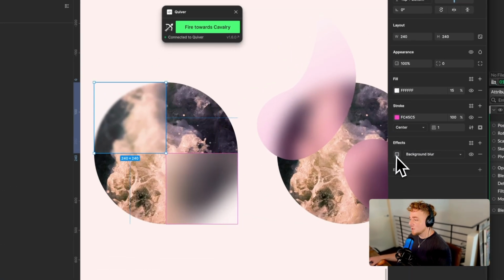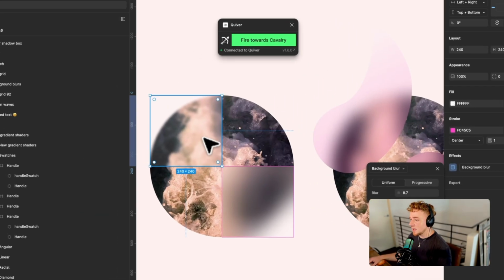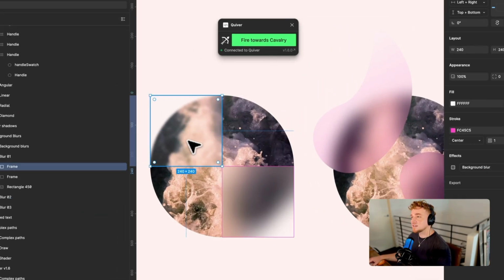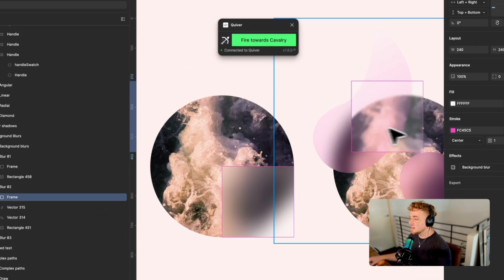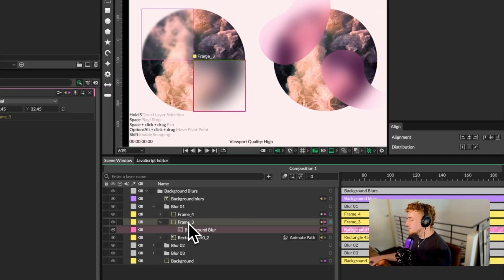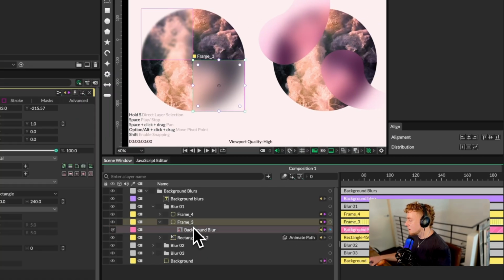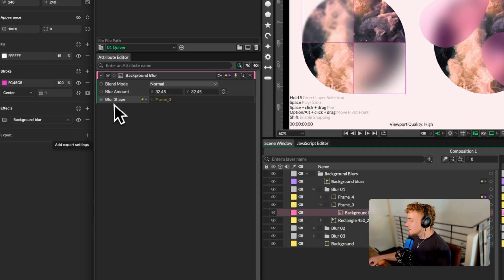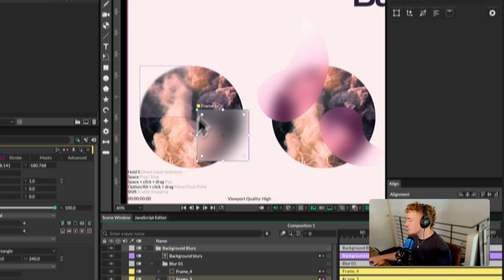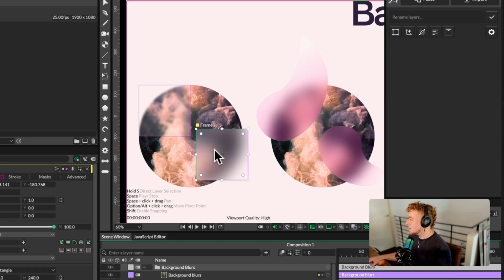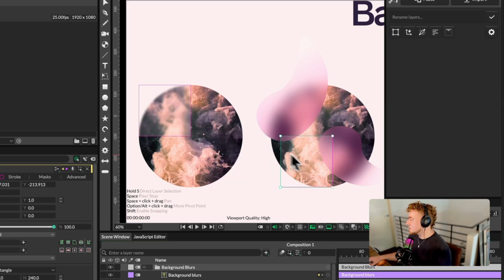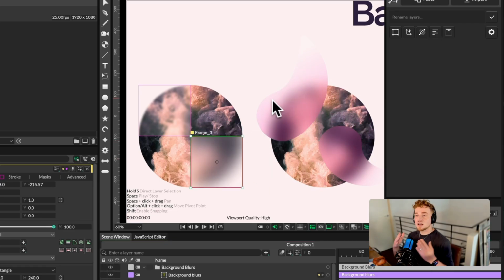Now, when you use a background blur in Figma, the background blur gets applied to the shape, and that shape is aware of every single object that is behind it at all times. So in this example, you can see I have frame 3 here, where the background blur is using that shape. And then when I move this around, it's only affecting this circle with this shader. If I move it onto anything else, it's not going to affect it. It's recognized and understood what is physically within the scene at that time of import.